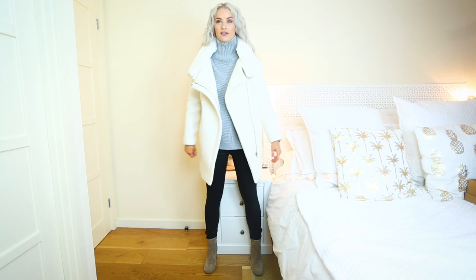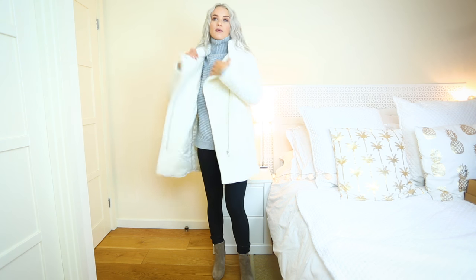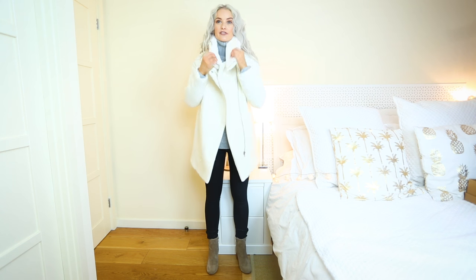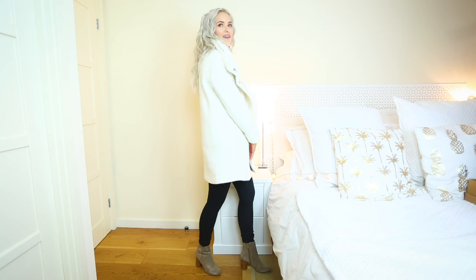I think it's gorgeous in this color. I'm pretty sure this is a couple of sizes too big — I got it in a small because there were no extra-smalls and I really wanted to show you guys this. I'm keeping my eyes out for an extra-small, so it's a little bit big at the moment, but I actually quite like the more oversized style. It's super snug, I love this.